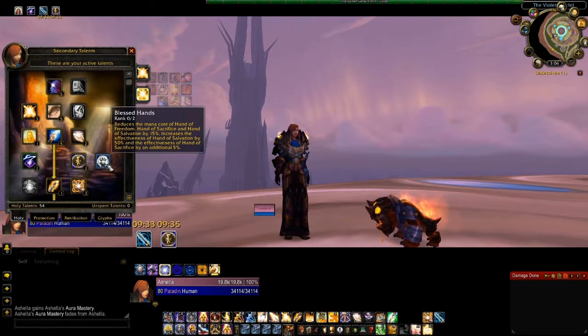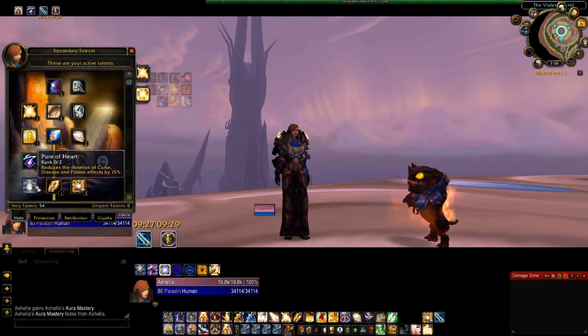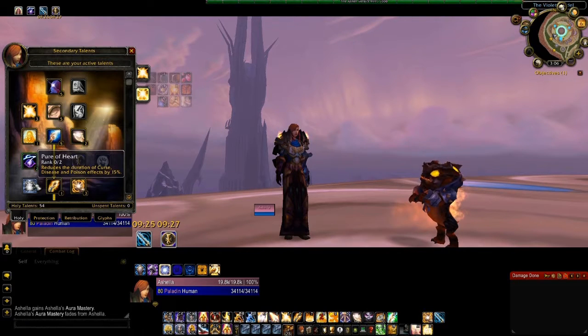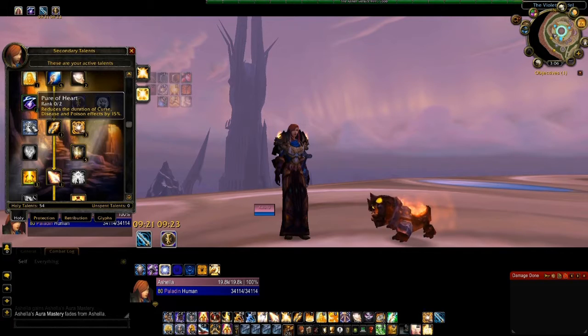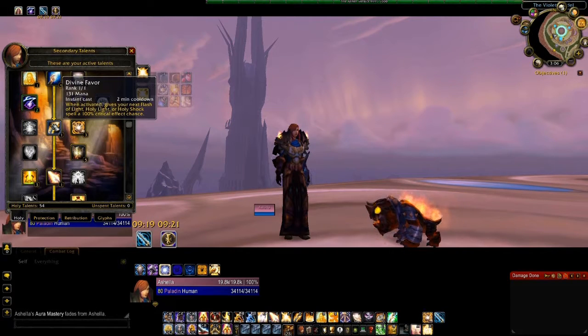Blessed Hands is not a recommended talent. Its main utility is in PvP, and it would be very situational in a PvE encounter. In the fifth tier, we have Pure of Heart. Pure of Heart is really a PvP-oriented talent with very little impact in PvE, requiring far too many talent points to justify its limited uses.